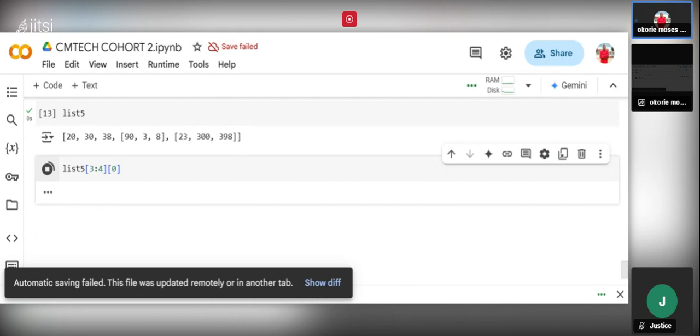Sorry about that. So it did not access 90, we did not access 90 like that. So now let's see if we can work it like this.